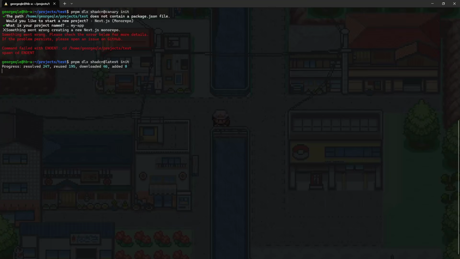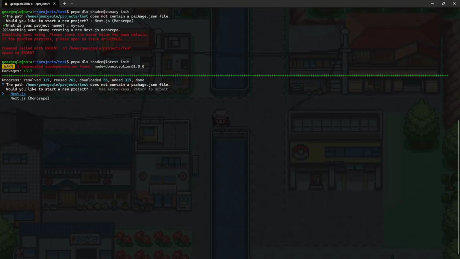So when we go through this process and run this, it's going to install a little bit. Then make sure that you go down from just Next.js. If not, you're creating a single Next.js application. Instead, we want to go down and use monorepo. Sometimes you might be super eager, hitting enter a lot, and bam, you hit Next.js. So if you were wondering where that option is, just wait a little bit, then go down, use the arrow keys, and hit enter to choose monorepo.